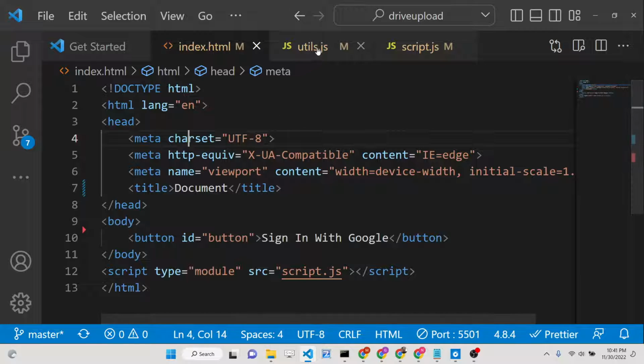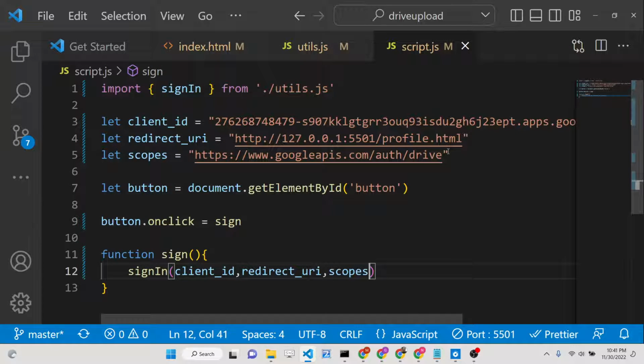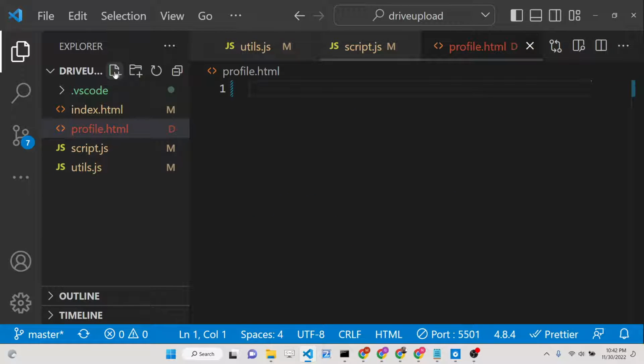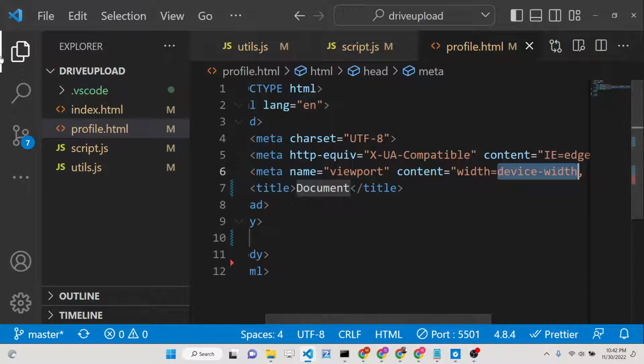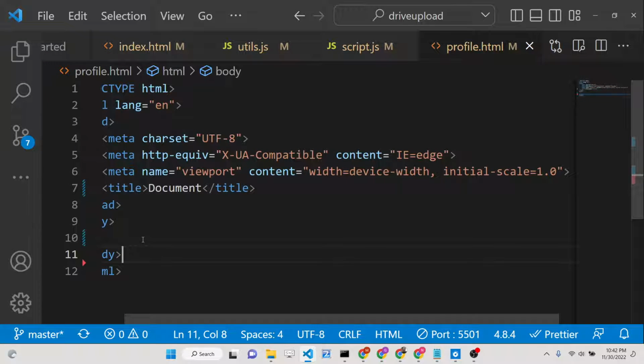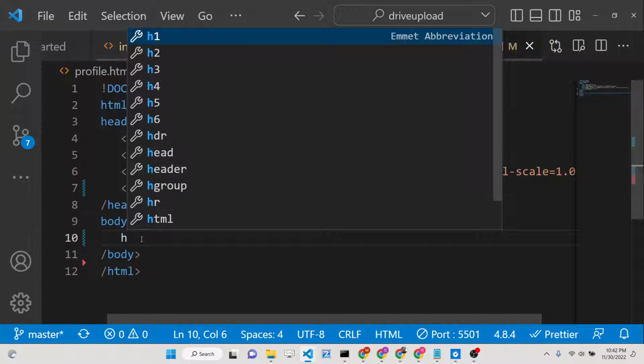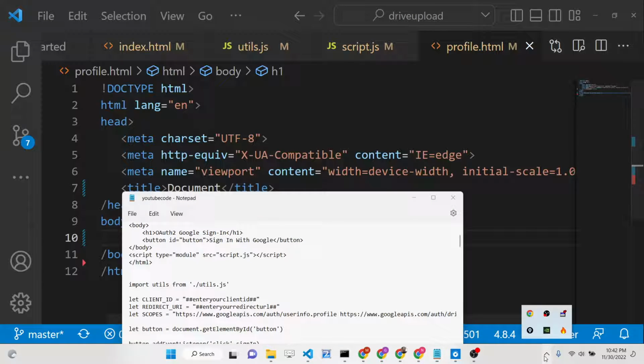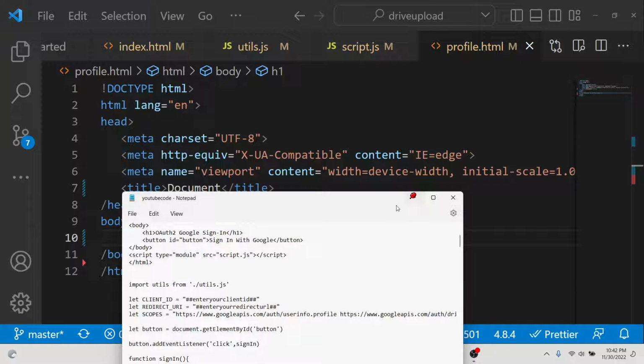So why this error is taking place, guys, we can see we have provided this redirect URL which is profile.html. So here we just do need to create profile.html. This will be a simple profile page, and here we will simply welcome the user, "Welcome to profile page", after the user has granted permission to their account here in the browser.